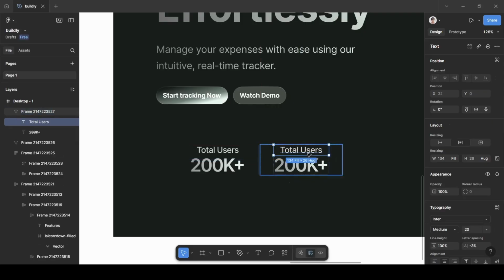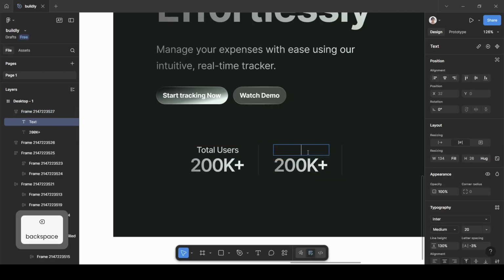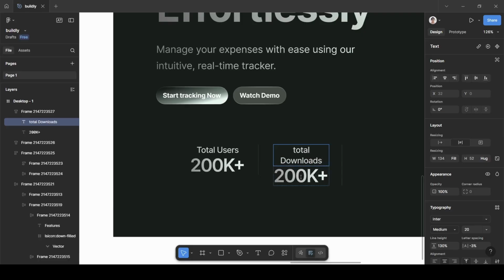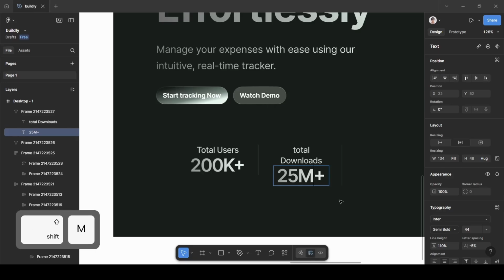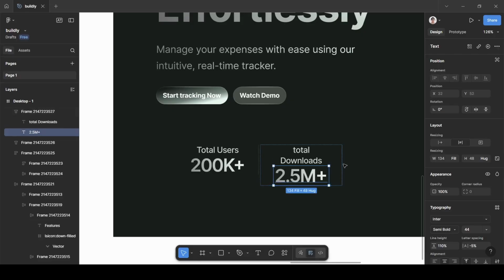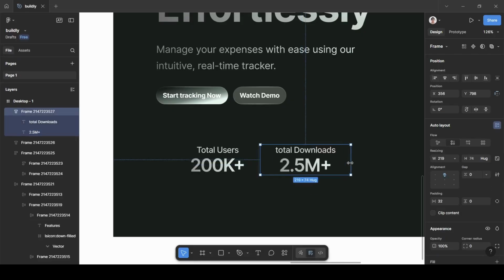And now we can change its text. Text is going to be total downloads, and the bottom text will be 2.5 million, 2 point, not 25. Okay, and we can also change its size like this.